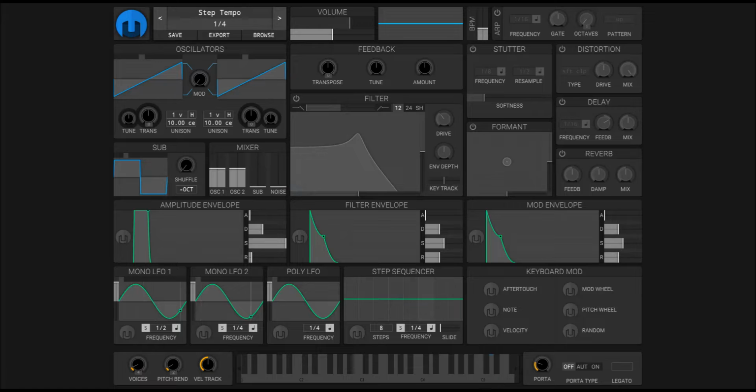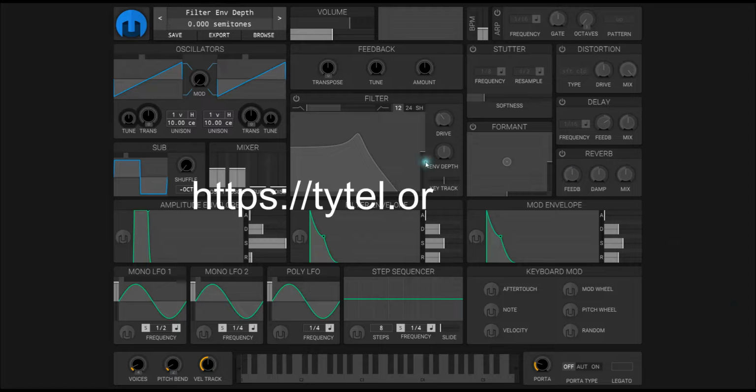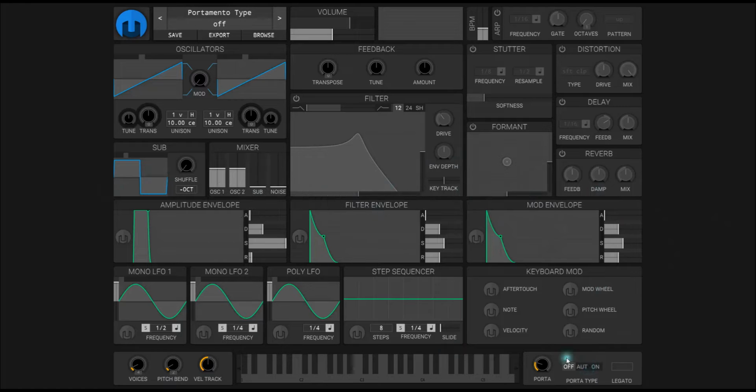Number 3, Helm synthesizer for music. So this is the Helm synthesizer, and it's basically a free synth that you can run on your computer. And here is a link right here to the website. Type that in, or I'll put a link in the description. That's what it can do, so I can do a lot of stuff with this.